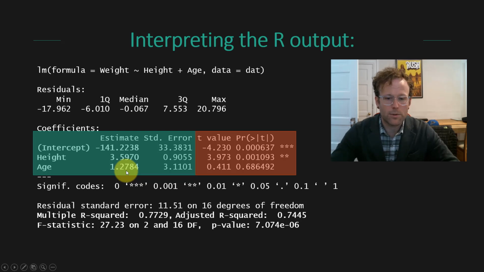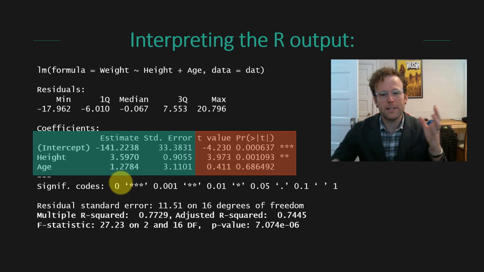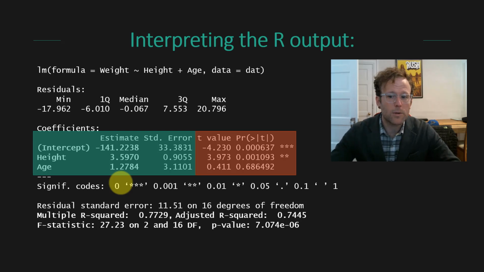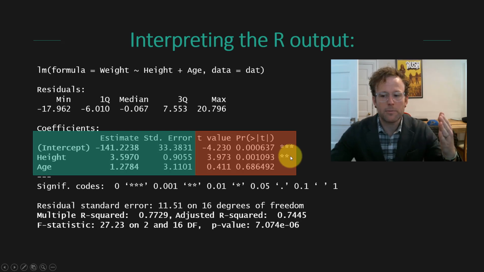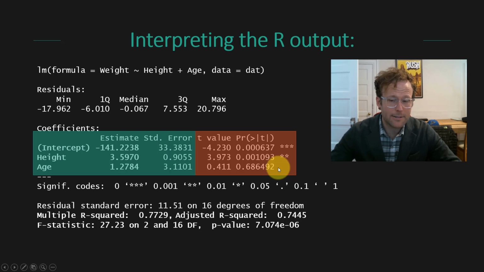So for every 1 year older you are, we expect you to be about 1.28 pounds heavier, controlling for your height. So we really want to think then about what does it mean to control for age when we're looking at height and control for height when we're looking at the effect of age. And as you might recall from the previous video, we have to exclude their shared variance in the calculation of these estimates. But then once we do, we can not only generate estimates for what these coefficients are, but we can conduct meaningful hypothesis tests to say, above and beyond age, is there a statistically significant effect of height? And above and beyond height, is there a statistically significant effect of age?